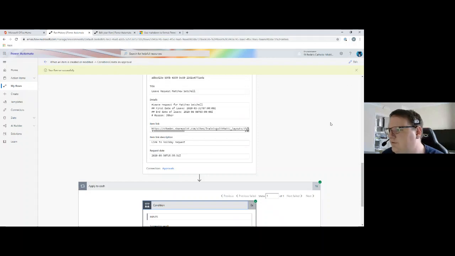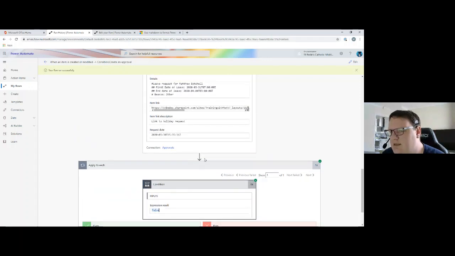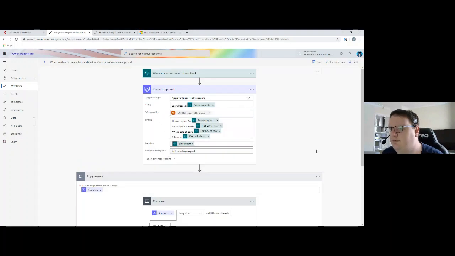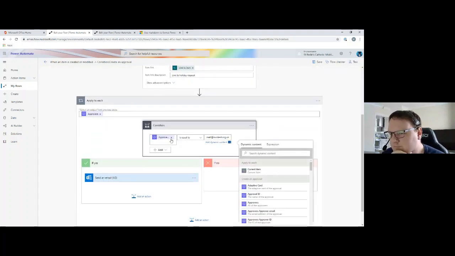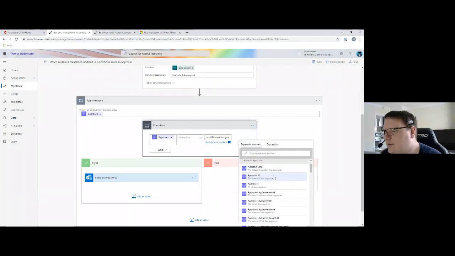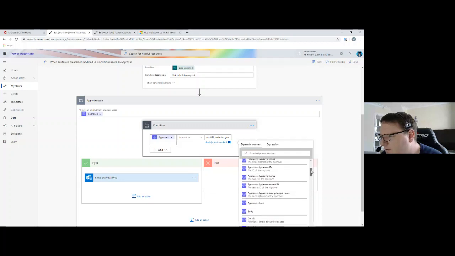So I have been asked for an approval on my phone, but it has not come through to my email. So that still hasn't matched up. That's not a problem. Let's dive into this a little bit more. So if this approval here, approvals, approver email, approver ID.